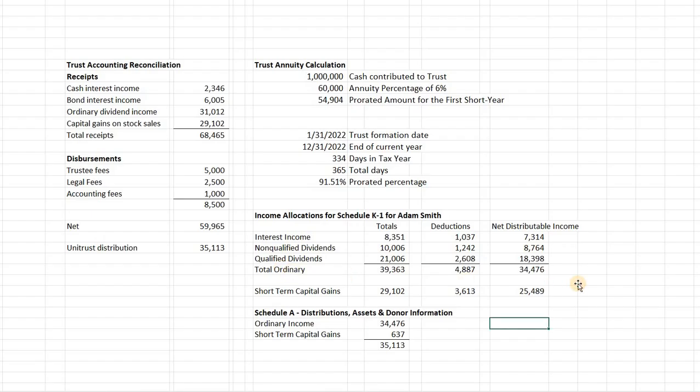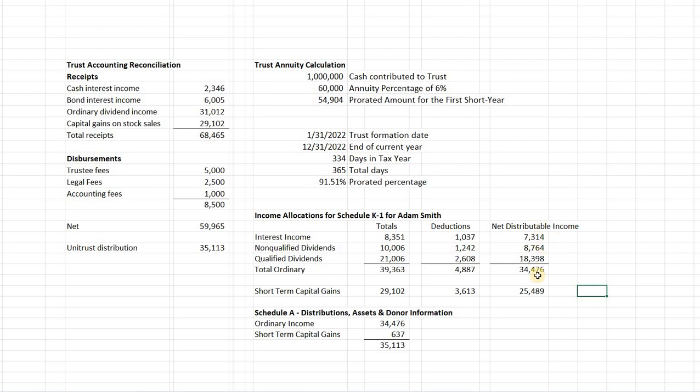So when we look at our workbook here, what I've done is I've listed the different types of income. So our interest, non-qualified dividend, qualified dividend, short-term capital gain. And then the deductions of $8,500 are allocated to each of these pro rata. So the total here, this is $8,500, right? 4,887 plus 3,613. And we're allocating the deductions based on the relative amount of the interest to the total. So just got a simple formula here where I allocate it in such a manner. And then so the net amount is obviously the gross total amount minus the deductions.